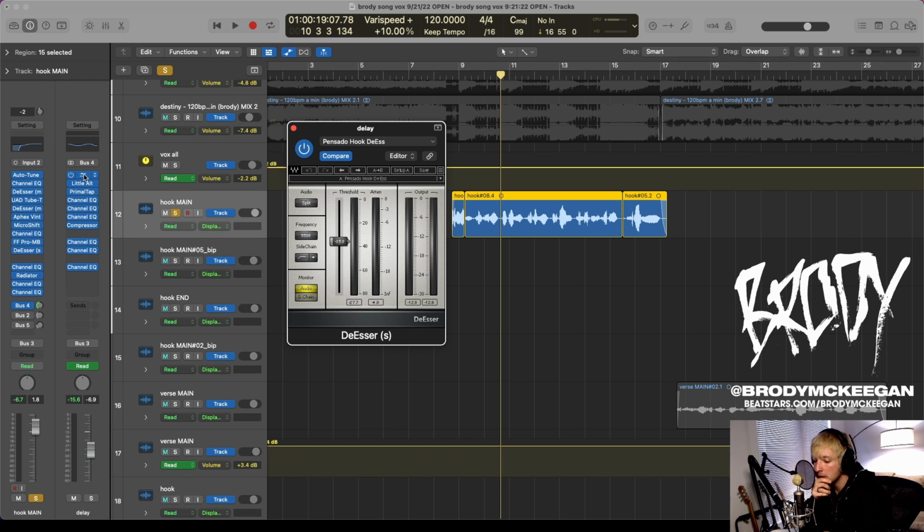I feel like if the S sound is coming from one place, then all the additions to your vocal chain and vocal stack glue together and sound like it's one person speaking. But if there's a bunch of S sounds from every layer, then it just sounds like 10 people are talking to you at once, and it gets to be a little overbearing, overstimulating. So I cut that pretty hard.